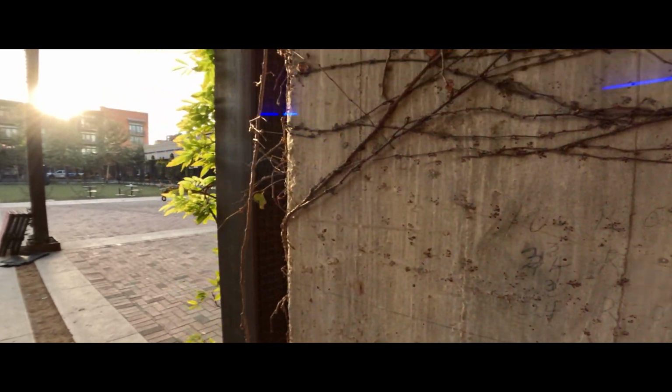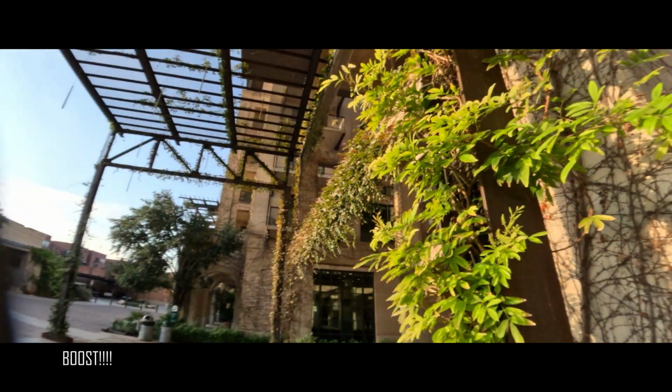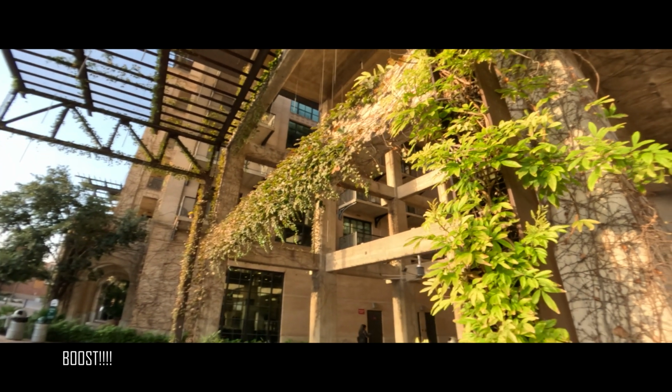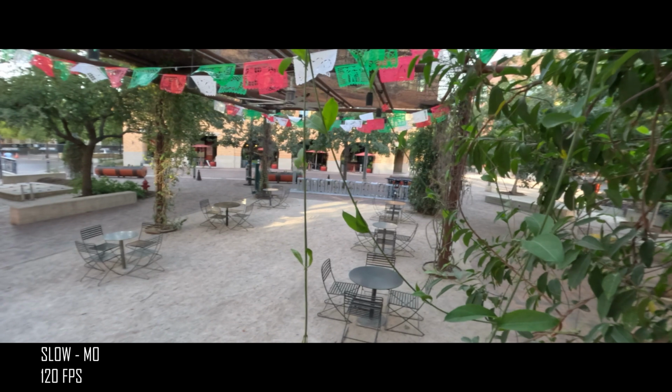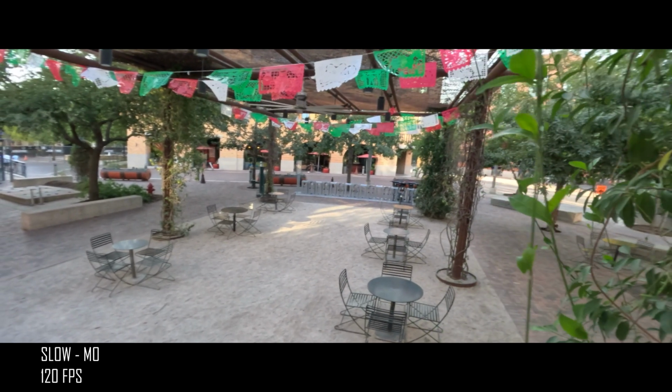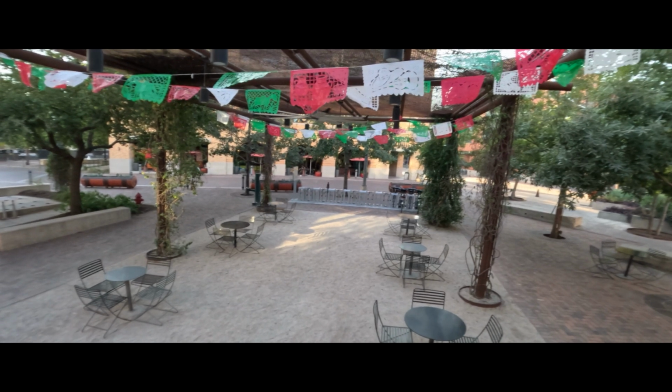And then right after that, I apparently forgot to turn off that boost, or maybe it's the horizon leveling. I'm not sure what's causing that, but you could see the lens in the corner of the shot there. And then I was just trying to test out this slow motion anywhere I could.